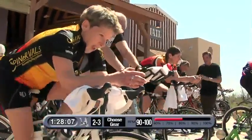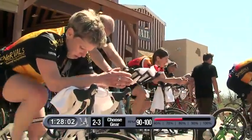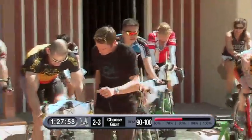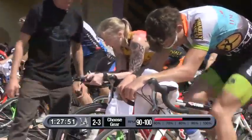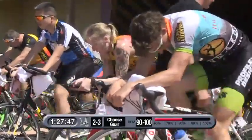Come on, push yourself here. I know we're getting tired. I know we are. 30 seconds done. Come on, Lola, looking strong. Give me 100 RPMs, come on. 102. 105, good. Good, 280 watts, nice.